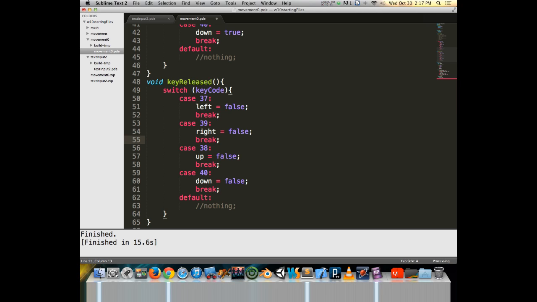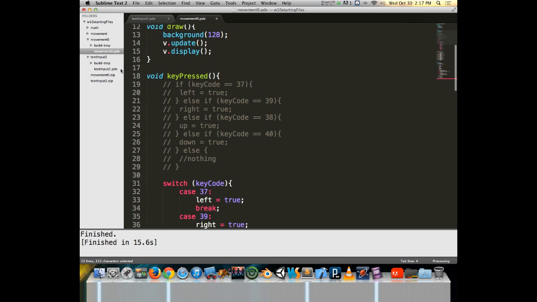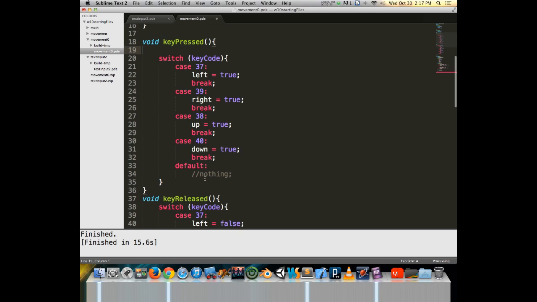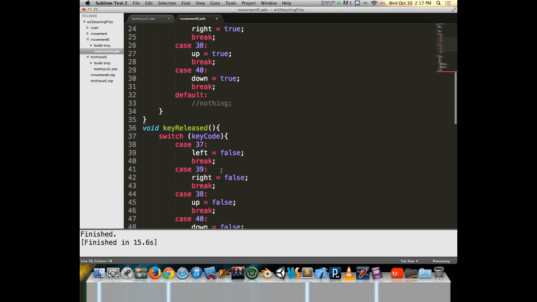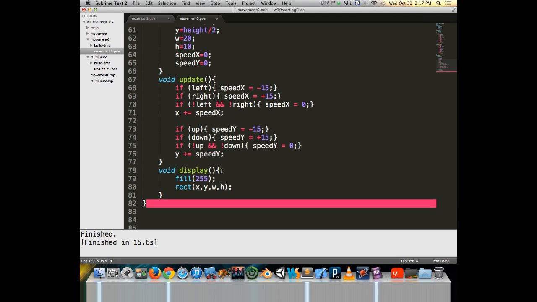I just find in something that is highly repetitive like this, where we're just assigning certain values with some booleans and other stuff, that the switch statement is generally easier to read. So your mileage may vary. You can decide what you want to do, and both are right. So I'm going to get rid of the ones that I don't care about. There, now it's all switch statements because today is about switching things up. Bad joke, sorry. Now it's moving and it's going.